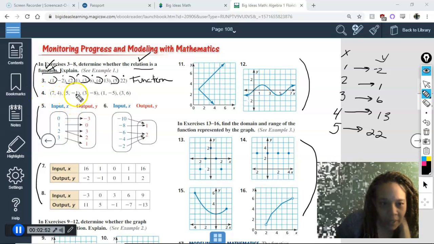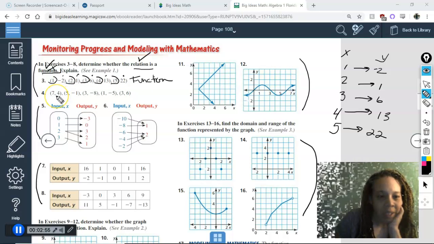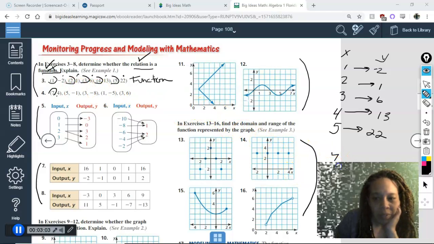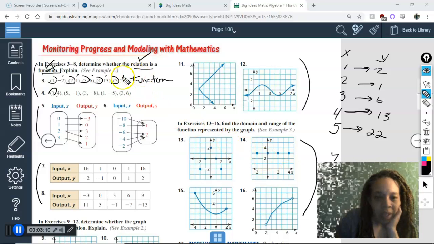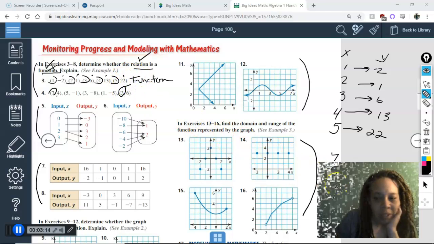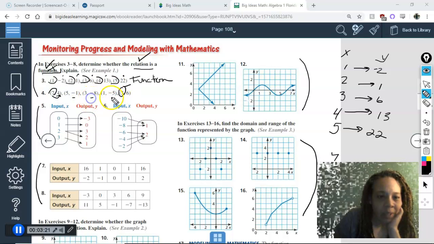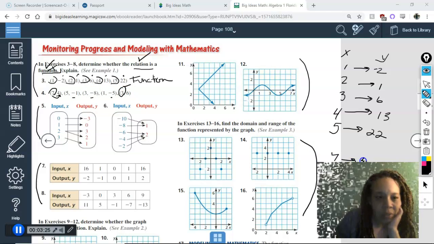Let's take a look at this next one. I guess the first key you would look at is, are there any repeated? So here we go, let's just start here. 7, 5, 3, 1. And then I have a repeat of a 3. 3 is already on my list, so I'm going to leave that. Now here, 7 goes to 4. We have a -1, a -8, and a -5. So 7 goes to 4. 5 goes to -1. 3 goes to -8. 1 goes to -5. But we had that additional 3, and that additional 3 went to a 6.